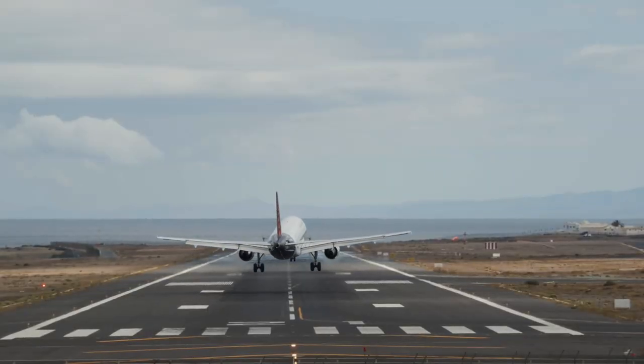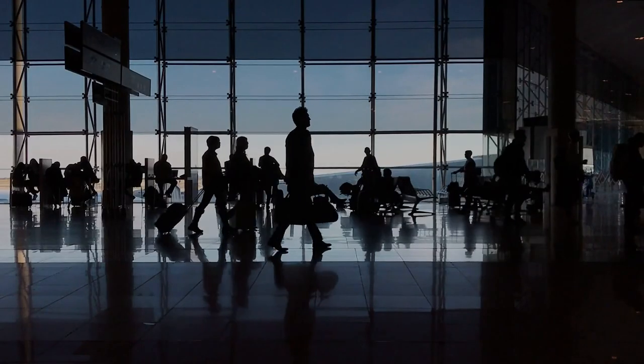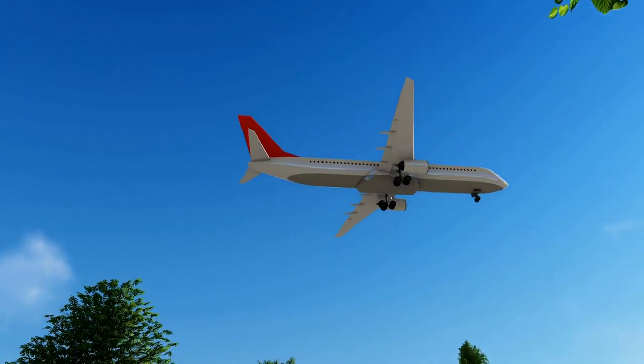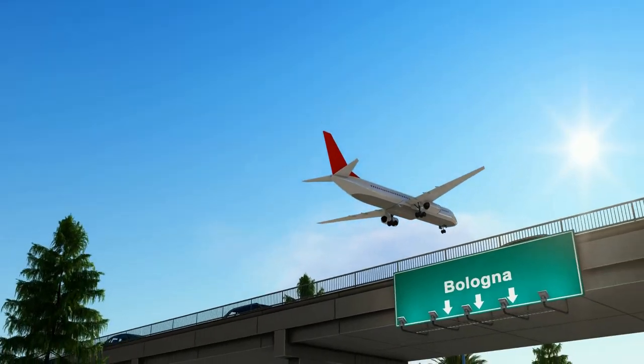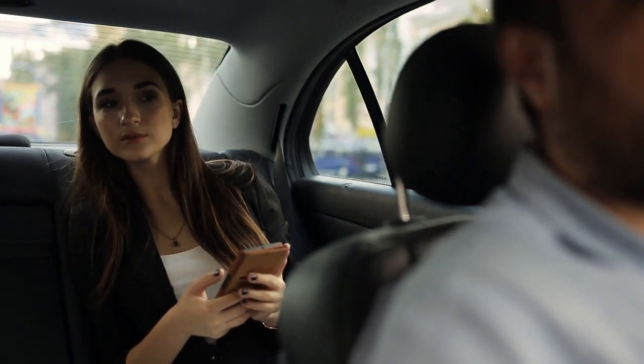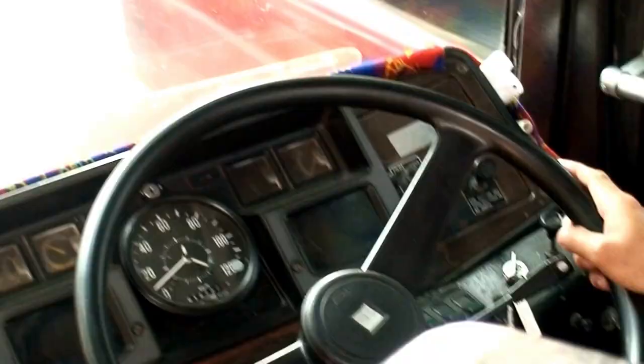Before starting to explore the city, you need to figure out how to get there. The easiest way to reach the city is by plane. Florence has a medium-sized airport, reachable within half an hour from the city center. As an alternative, there is the airport of Bologna, which you can reach in less than one and a half hours. From the airport to get into the city, you have two options: you either take a taxi or hop on the Volar in Bus airport shuttle, which runs from 5:30 am to 11 pm.